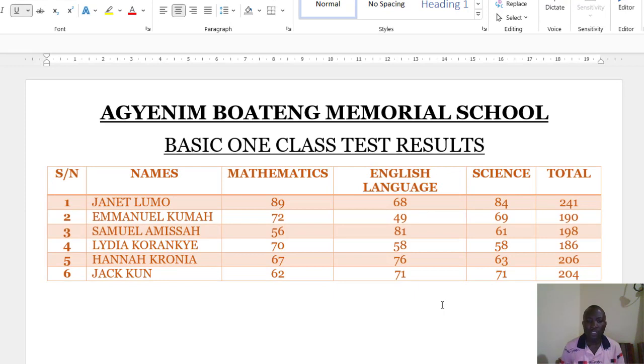So as you see this one, we are going to begin step by step in creating this document, which will in turn help you whilst you are doing your work in the school. And if you want to create a document like this, you will be able to do it. Now, without wasting much time, let's get started.